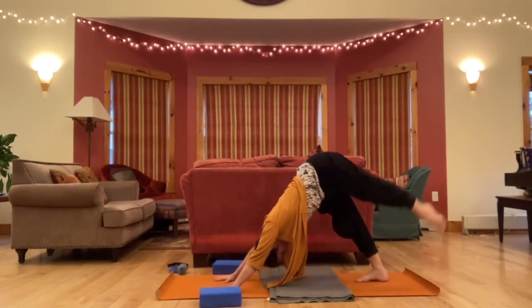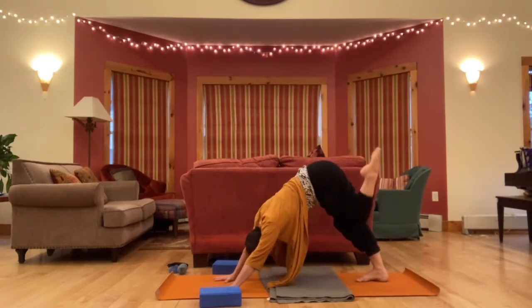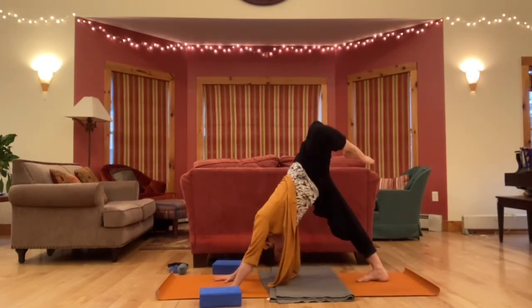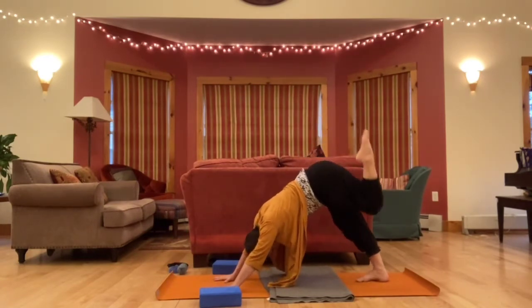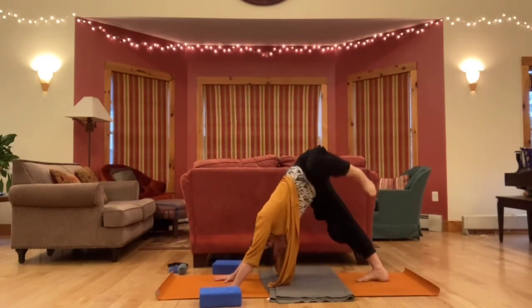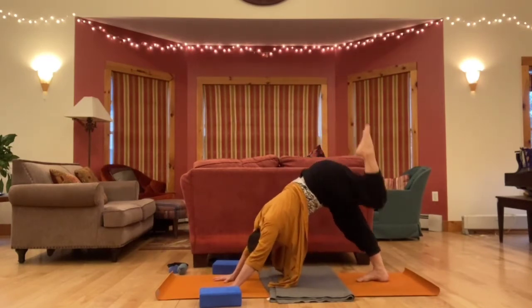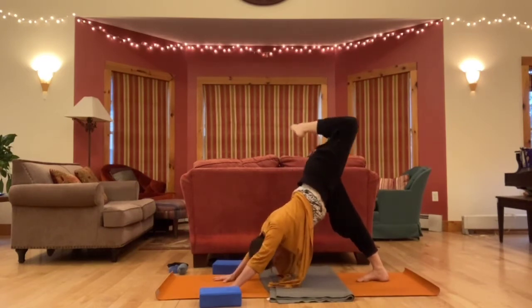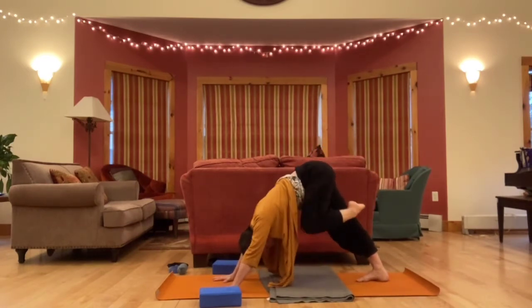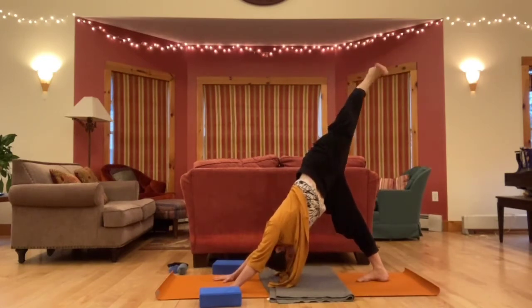When you're ready, left leg sweeps up. Bend your knee in and start circling. Next time your leg is up, reach it straight. Circle your ankle a few times, big circles in both directions.